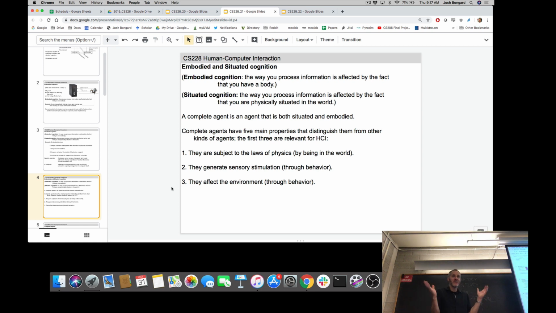The first one, which is if you have a body, you have a physical body, it's in the physical world, it's subject to the laws of physics, right? It's got mass, nothing we can do about that. They generate sensory stimulation instantaneously the moment they move. There's nothing we can do about that. You can decide what to do with that immediate sensory repercussion, but it is going to happen. It's unavoidable. And the environment itself is malleable. The moment I act in the world, I also have a physical impact on my environment as well. I can try and minimize my impact, but I'm going to have some impact in some way.